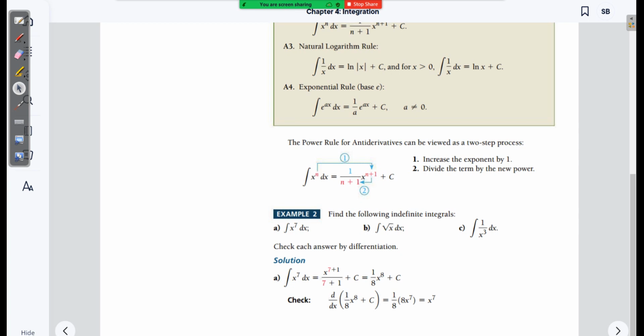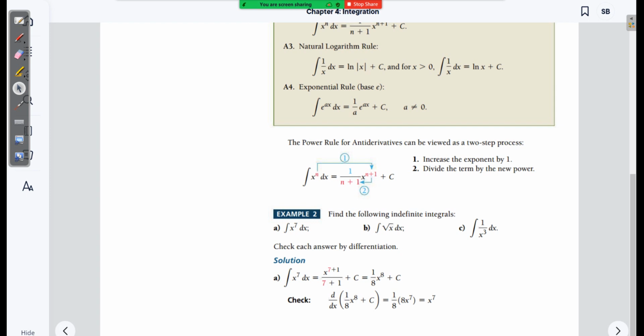dx. Okay. Well, what I'm going to do is I'm going to take this 7 and I'm going to turn it into an 8. And then I'm going to divide my problem by my new exponent. So I'm going to take this and divide it by 8. And then, of course, plus c. Okay. Now, the textbook does do this a tad differently. And I'm just going to note this for this first example, and then I'm going to do it, you know, I wouldn't say necessarily my way, but to me a more precise and prettier way.